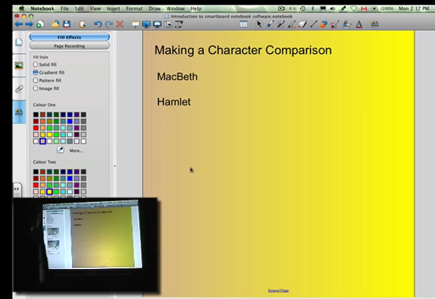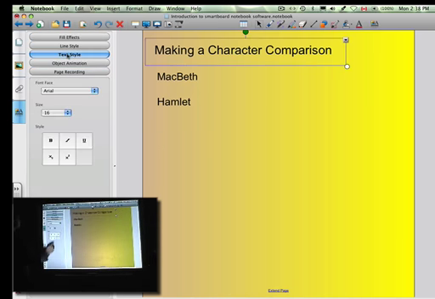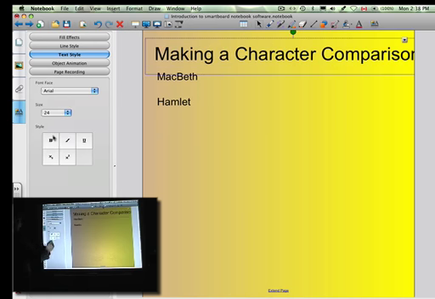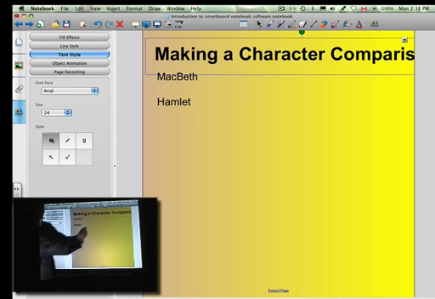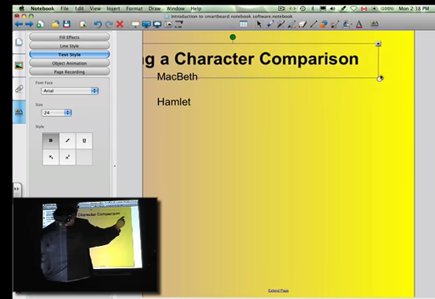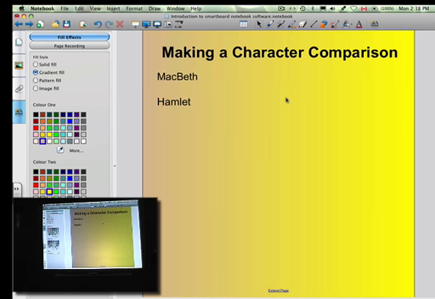There we go. And I also don't think that the text shows up very nicely. So I'm going to double click it, and I'm going to change the text style so that it's larger and also bold. Uh-oh, it doesn't fit. I can just drag that so that it does fit.